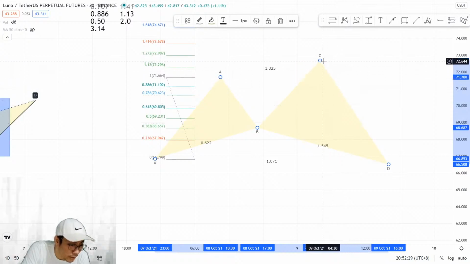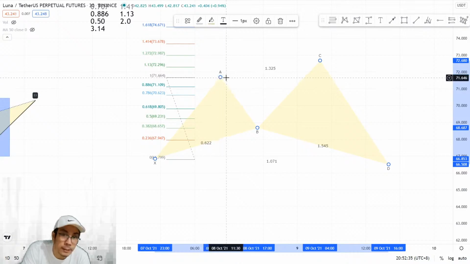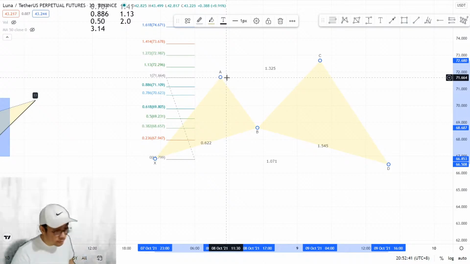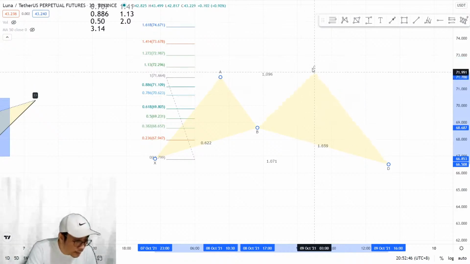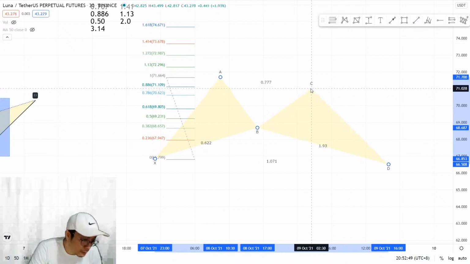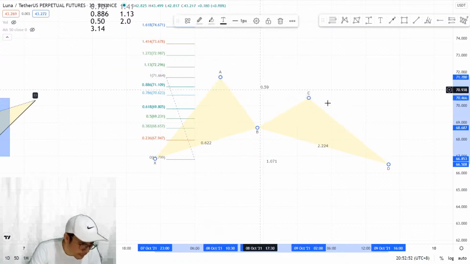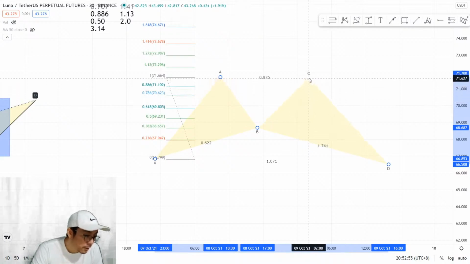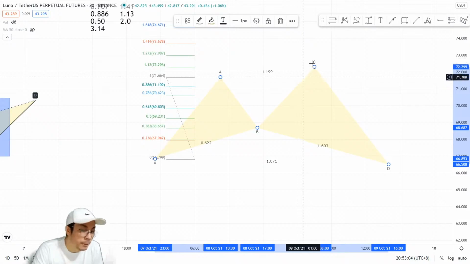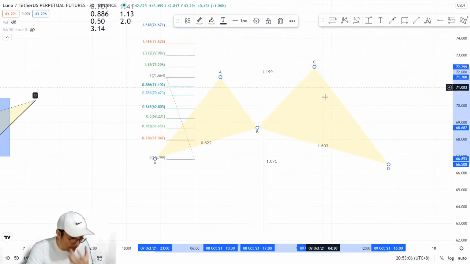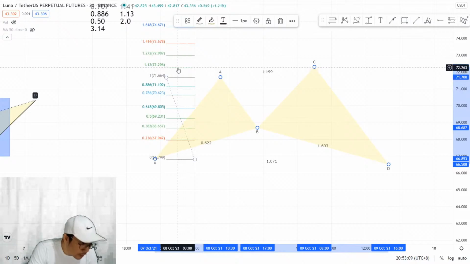Okay, so in this case, actually there is no ABCD that was formed because this has a break of structure. These are just one of the two exemptions of the harmonic pattern that has broken the structure, past above the structure of point A. Usually the regular patterns don't cross or touch the point A. So once it touches and crosses the point A, then you can consider the probability of having a chart or cipher pattern. But in this case, we are using chart pattern as an example.